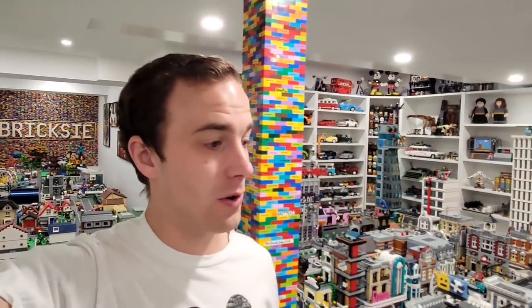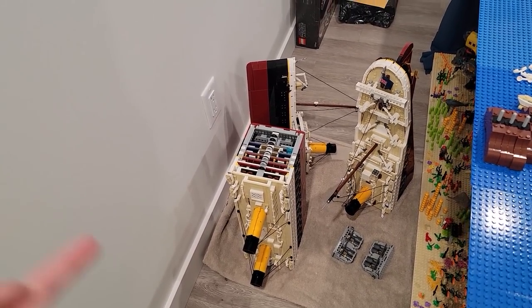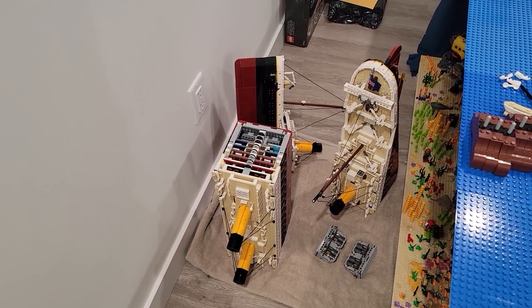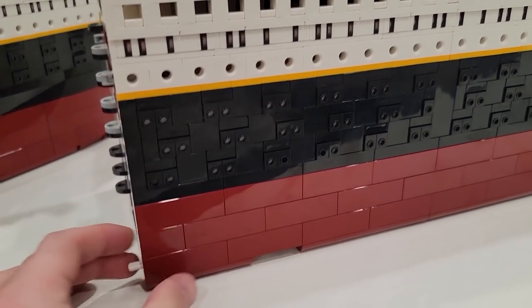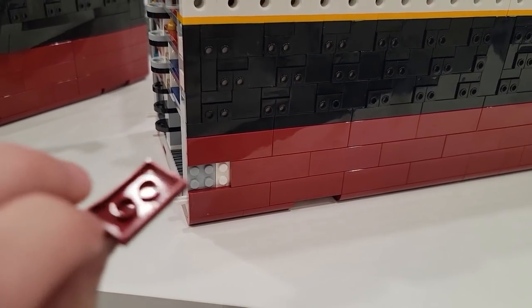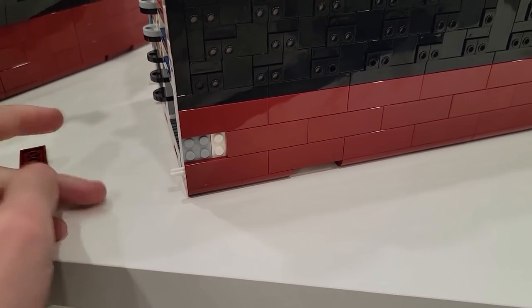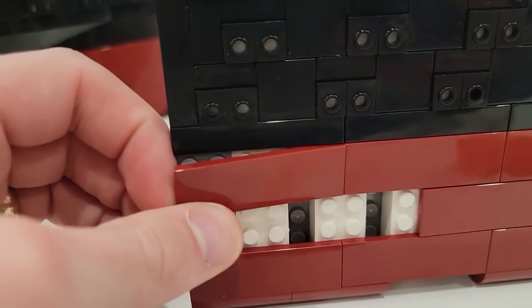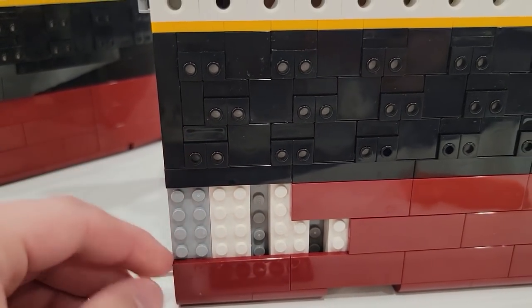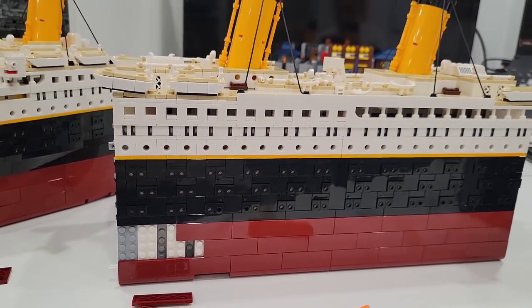First off, I'm starting my day here in the Lego room. Got to do some social media posting — didn't say I wasn't going to do that. Also, I've got to get something put back up into the windowsill because it went on a little fun adventure the other day. We are going to be putting the Titanic back right now. The set's actually rock solid — you can tilt it upward. I've had it on a towel for a couple of days, flipping it from side to side, and it seems to be completely dry. But the true test would be to pull off some of these panels and see if there's water in there. Yeah, there actually seems to be a little bit of moisture in there.